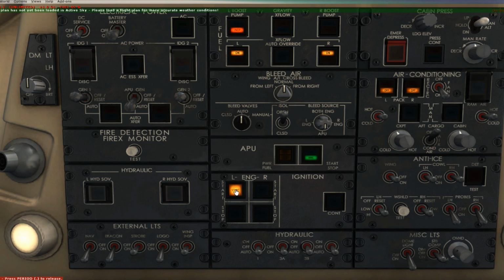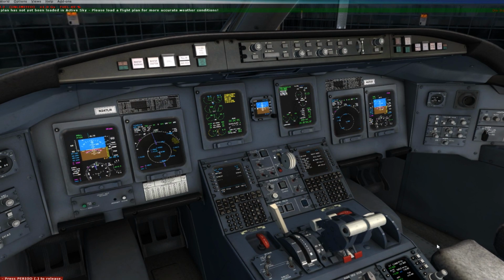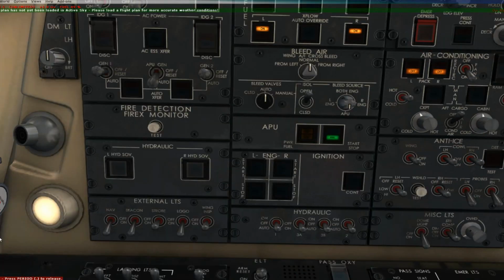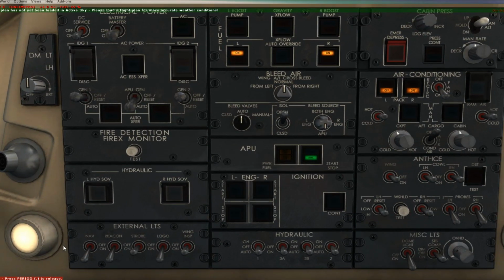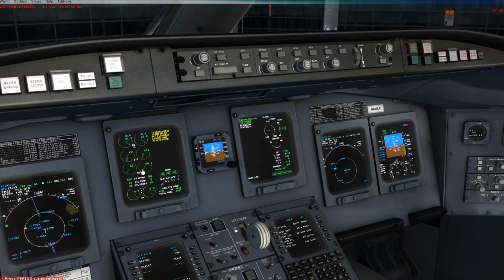Start. Okay, didn't need to move that. Good start on engine number 1. Go back to the overhead. At this point, I can turn both engines to bleed. I can go ahead and turn this back on. Turn those there. And I can go ahead and turn off my APU. Turn that off. And let's go ahead and clean up our messages. What do we got here?